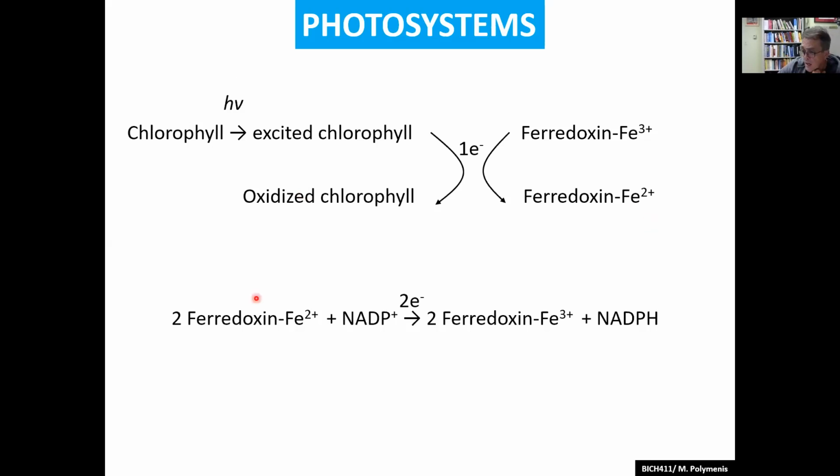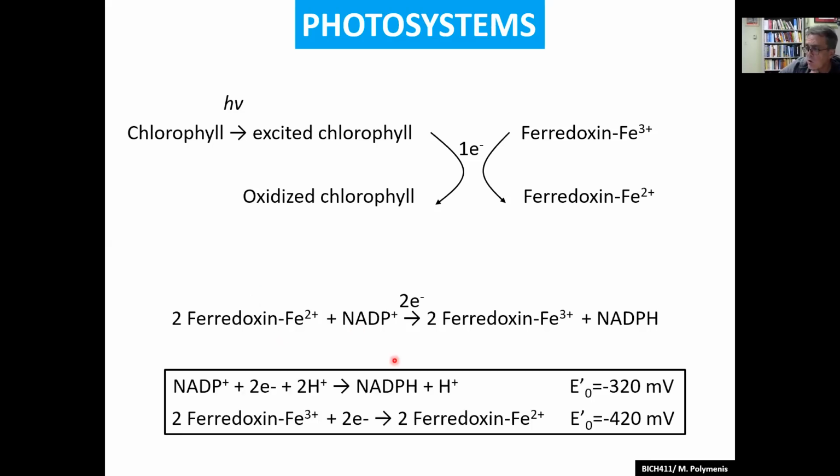And ferredoxin can now actually reduce an ADP. And why can it do it, thermodynamically speaking? Because it has an E value for the half cell reduction that's even more negative than the minus 320. So to actually reduce an ADP to an ADPase, or an AD to an ADH, you need to have something that's even lower, okay, than minus 320 millivolts. And in fact, the half cell for ferredoxin is lower. So it's about 100 millivolts. So it's thermodynamically favorable. It's about 100 millivolts. So it happens. But again, who pays for it? That's the photo energy right there.